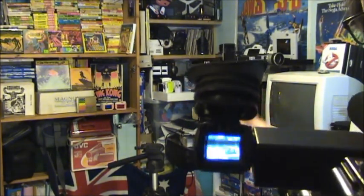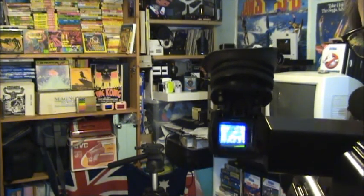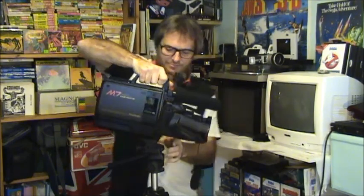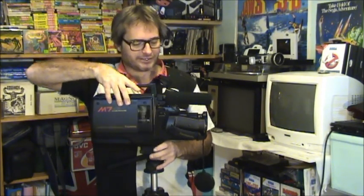Even though it might seem like there's a bit of flicker in the camera, but I think that's because of the CRT tube inside here. But off camera, it's as clear as a bell, and it's not flickering whatsoever. So let's put him back in here. So as you see, the thing runs so smoothly and quietly. It's amazing to find a camera in this good a condition. And there's your videotape with the big drawer here. Let's put it back in there. So really, why would you want to buy one of these today?